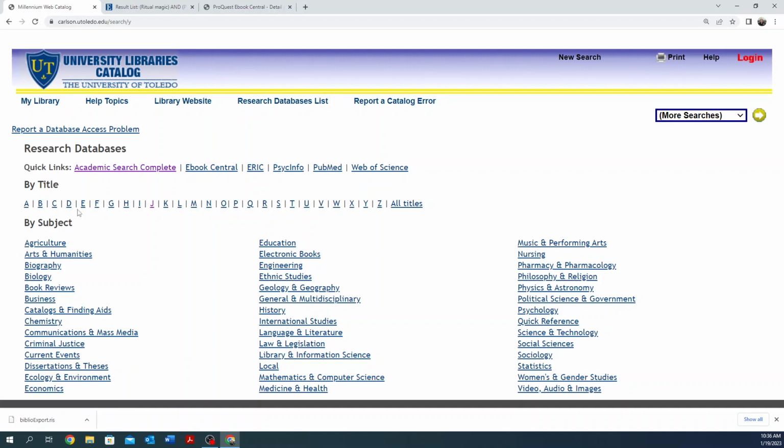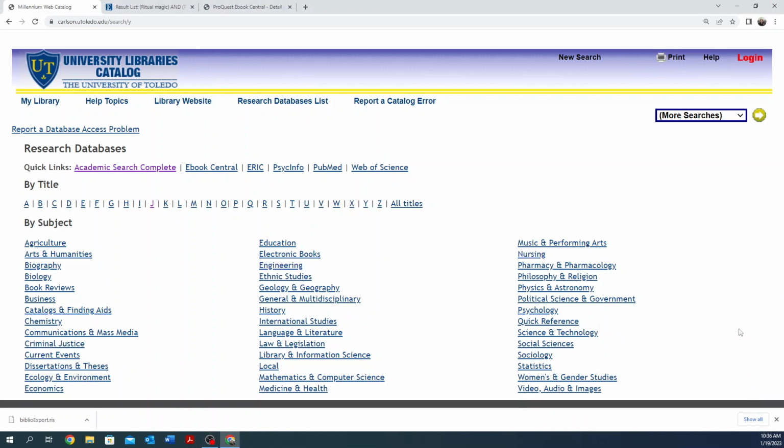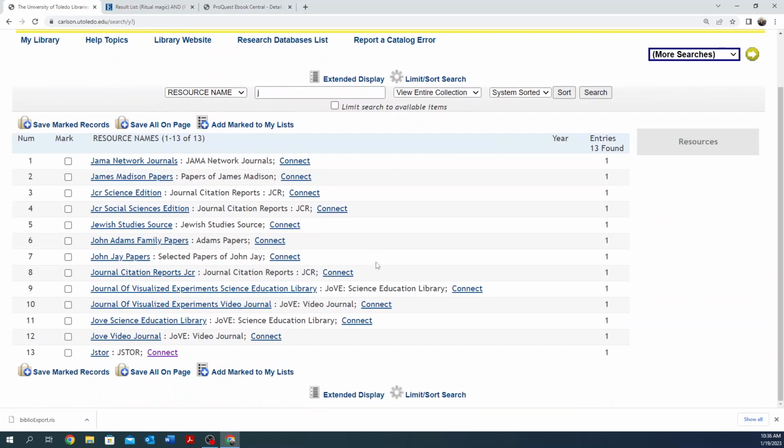But just for the sake of the fully cited essays, I always ask you to go in here, and in addition to the reading material that we see in there, I would like you to find at least one new source for every fully cited essay that you can cite and add to your works cited list. So if you go over here and you click J, that gives us a list of very interesting sources that we can use. And if you go down here to the bottom, you'll see JSTOR.